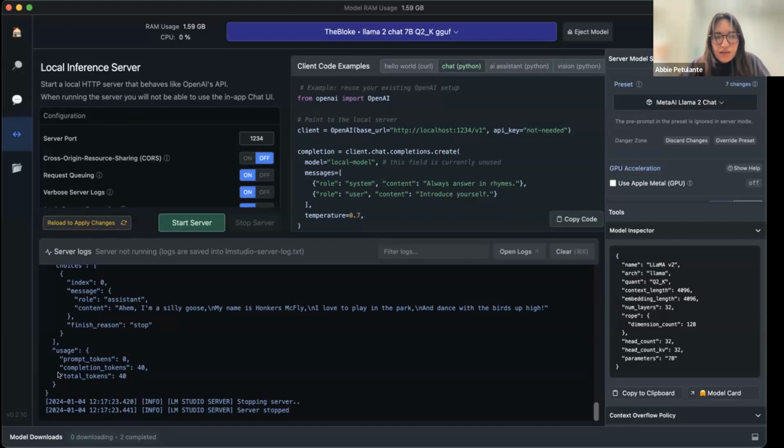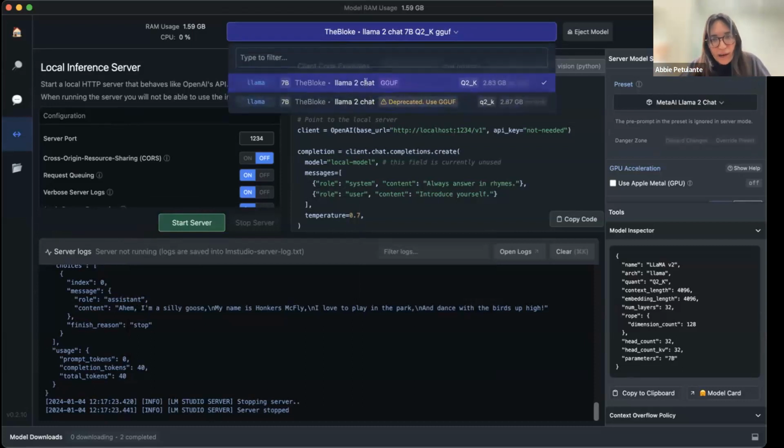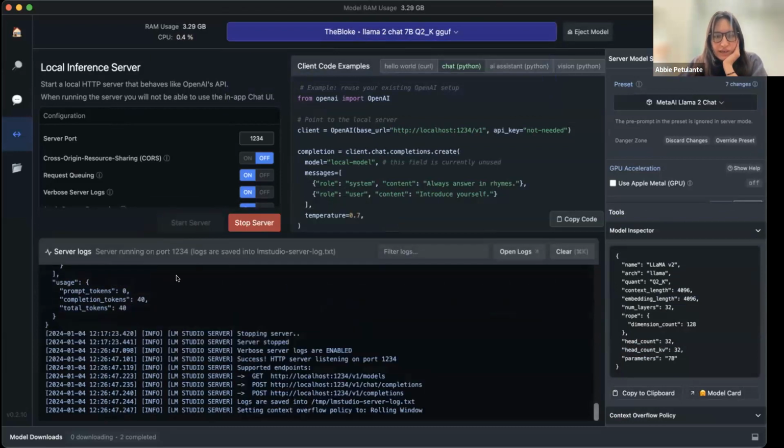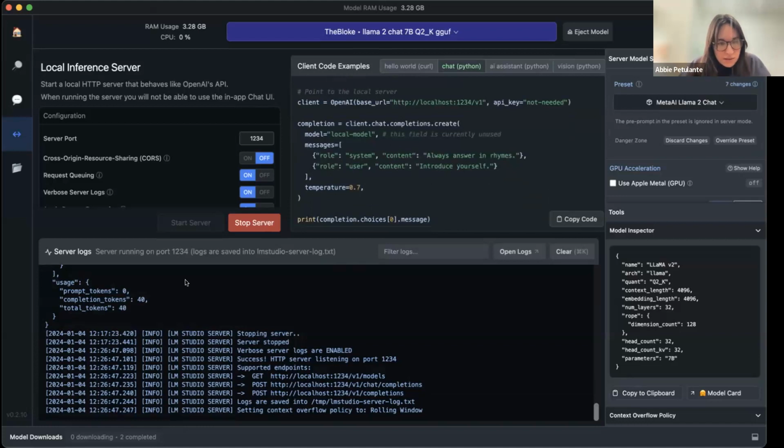So here you can see that if we just hit start server, we're going to choose the model up here. I'm going to keep this one. We can begin a server, and it's going to open up the model on my machine. Here's just an example piece of code. Okay, the server is started, and sorry, I should share my whole desktop instead of having to switch windows so often.